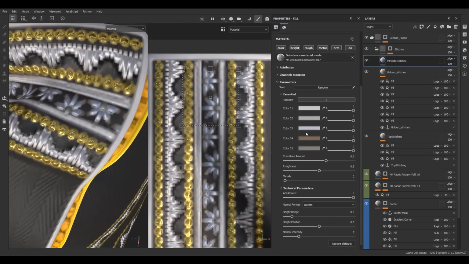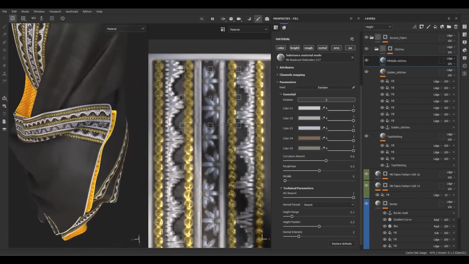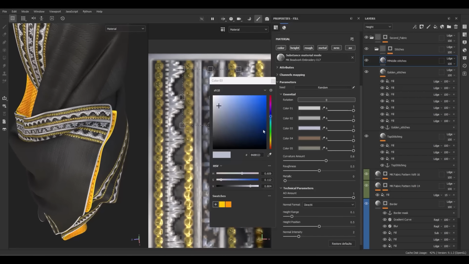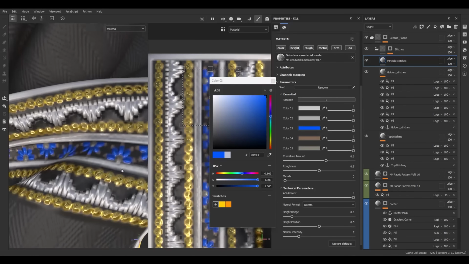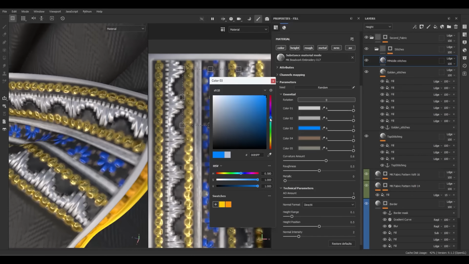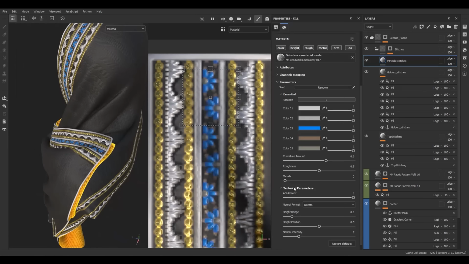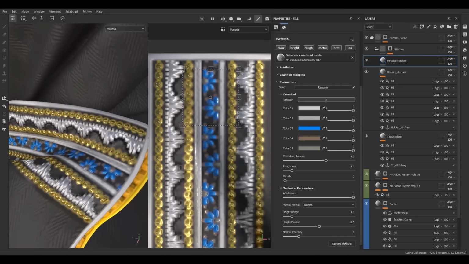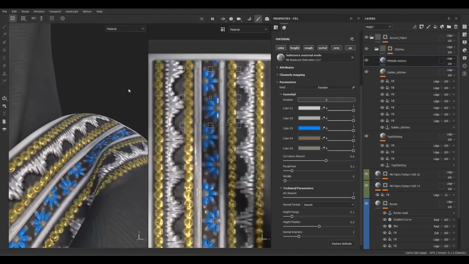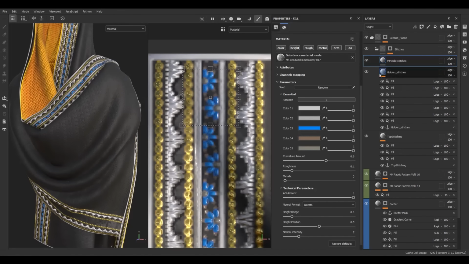For the color, the main color here is the blue of the second fabric. So let's change color number 3 to something like this, blue. That's great. And now I just need to change the roughness to 0.1. That's fine.